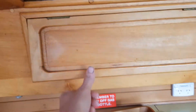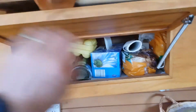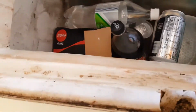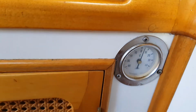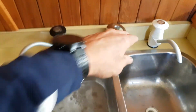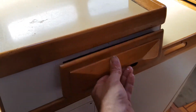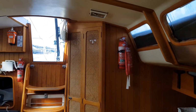We have plenty of storage above. And below we have our freezer, which I'm using today because I didn't run it very long, and it's nice and cold. After last night it is sitting on 2 or 3 degrees. Okay, now we have a double bowl stainless steel sink, pressure water, washing up water, which I haven't finished yet. Pull the plug out, and this is all bench space, so it's great while you're underway. There's a knife and fork drawer there, and we're looking back, standing in the kitchen, out to the rear hatch.